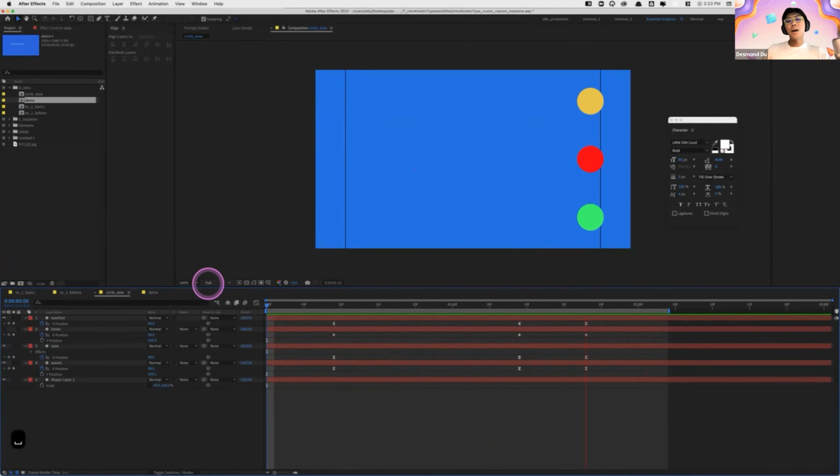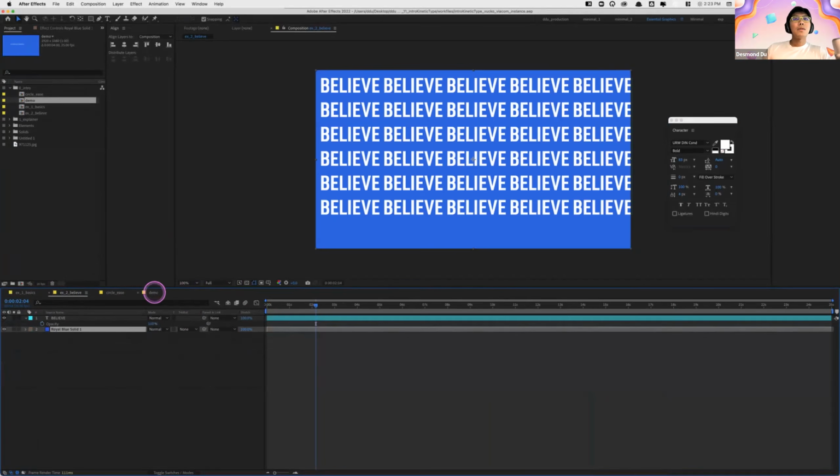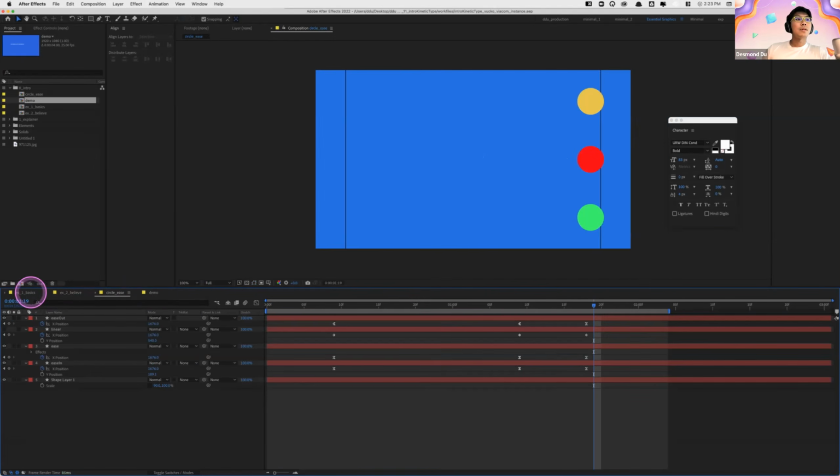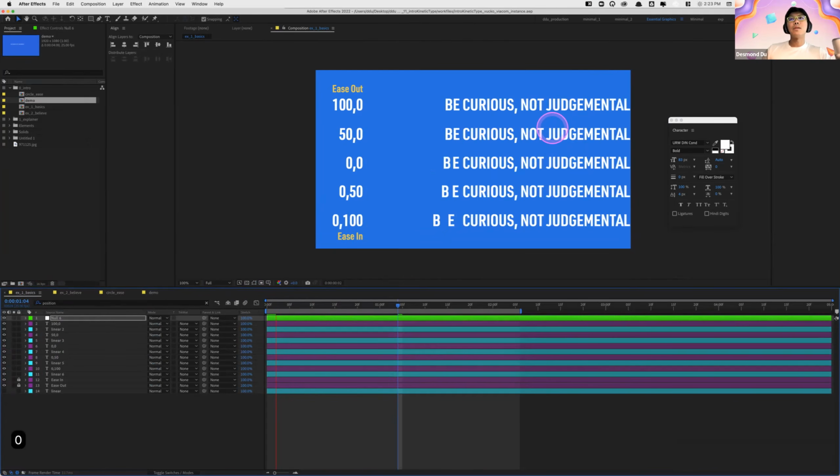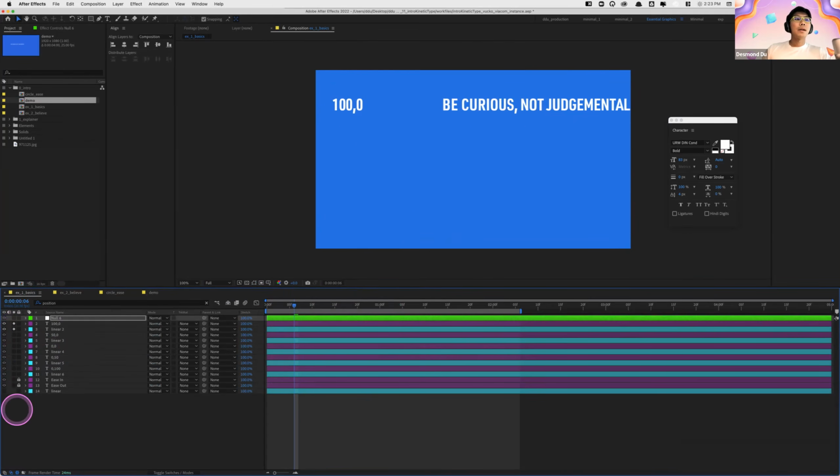Okay, so how does that apply to text animate, the range selector, and the ease high and low? Over here, I have created a few samples of what we just made, the Be Curious, Not Judgmental. There's a lot going on, so I'll just solo the first few layers.